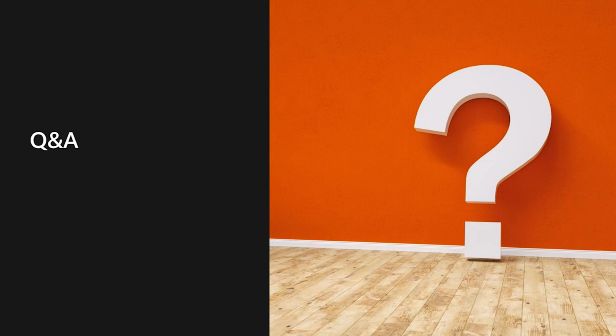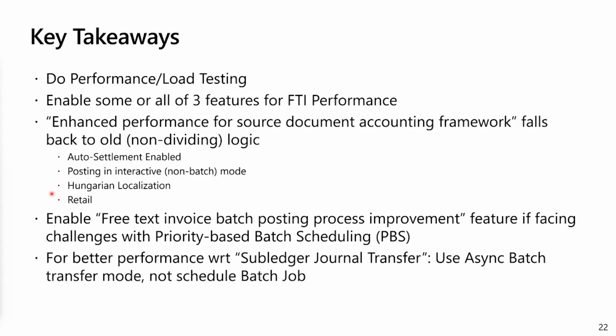Yeah, that's a good point. It brings up one other question that has come before, whether there are limitations, and there was one known with the Hungary localization. So if you have your environment or the legal entity essentially running in a Hungary country context, it would fall back to the old logic and not split out the work. You wouldn't get the performance gain.